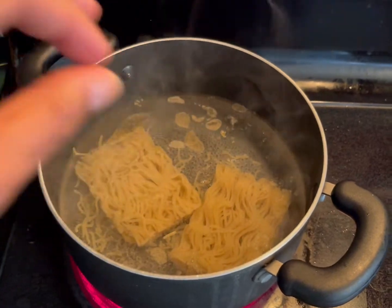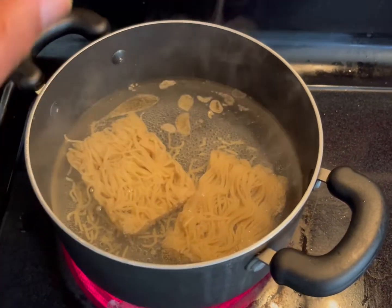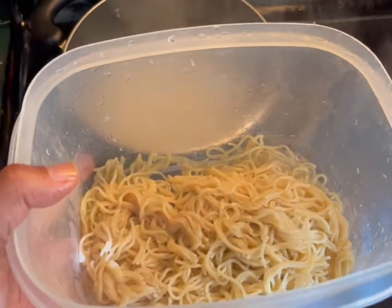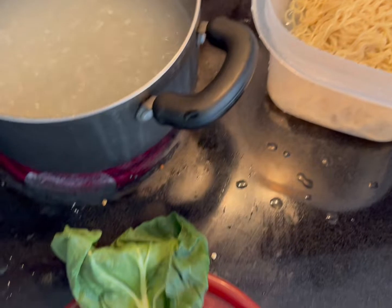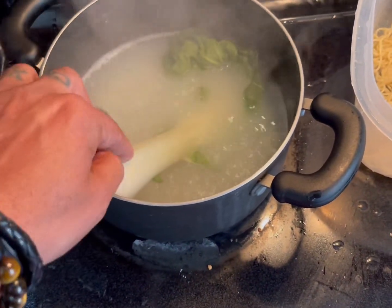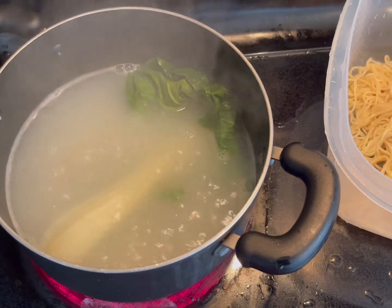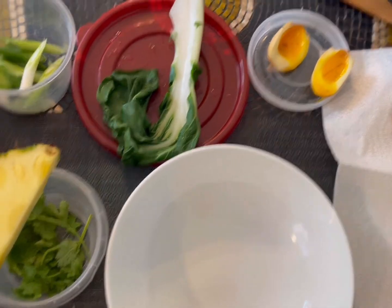When I put the noodles here, one thing I did, I put a little bit of oil, just a few drops, so they can break out and break down and do their thing. So once you take the noodles out, put them aside. And I like to get the bok choy and put in the same water. And I put it there for about maybe 15 seconds, just to get them a little bit nice and soft and a nice color. Now it's time to feed the bees.